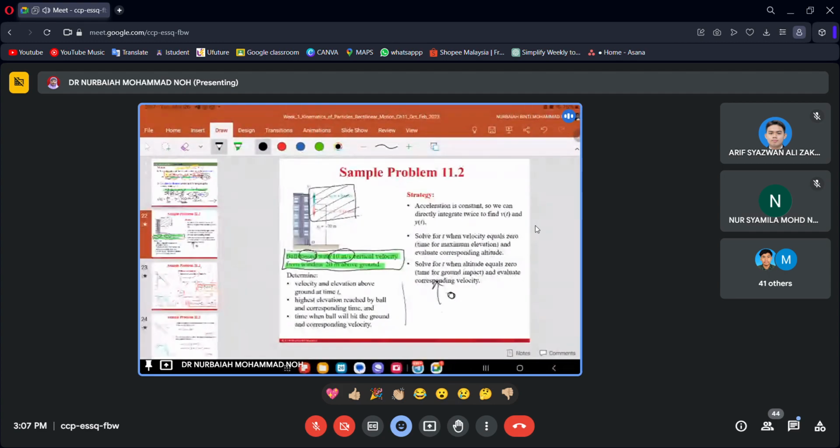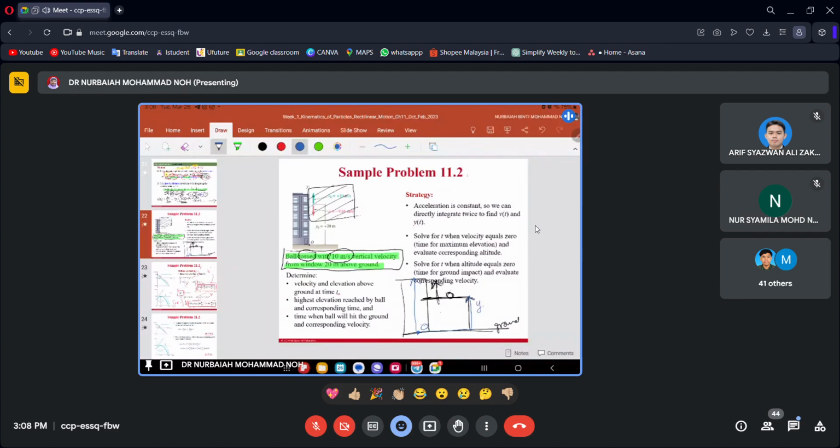So you need to define first. Okay, let's say this is your building. Dia start balik dekat tingkat ni lah. Tingkat ni berada dekat mana? Tingkap ni berada dekat 20 meter above ground. Ni you punya ground. 20 meter above ground. Dan pergerakan bola ini dalam keadaan upward. So meaning that our coordinate axis is also positive upward. So this is our coordinate axis, which is this is your origin, 0. Okay, you start measure the distance or the height of this ball start toss from this ground, go upward.